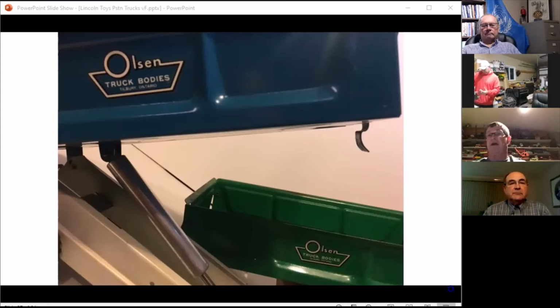Yeah, just bring your attention to Olson Truck Bodies, which was in Tilbury, where Elwood Toys had his manufacturing plant. So there probably was a licensing agreement, whether Olson went to Lincoln and said, put our name on your trucks and we'll give you so much money, or the other way around, Lincoln said, we'll put your name on our product. So there's that one. And there's also Phil Wood Truck Bodies. You're going to see that in one of the slides later on. That was another company that was on a lot of their dump truck toys. Next slide.